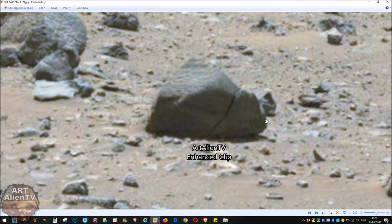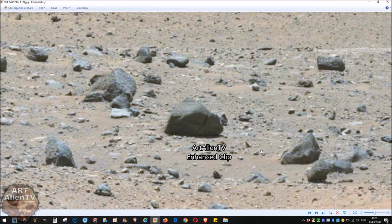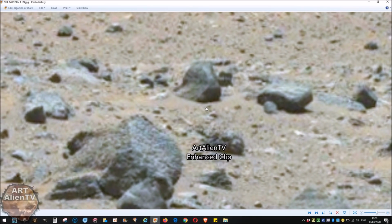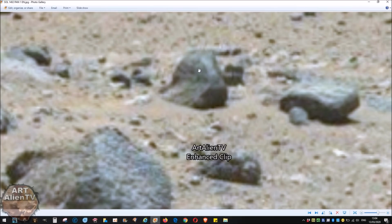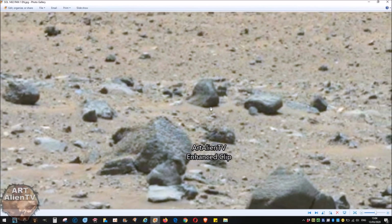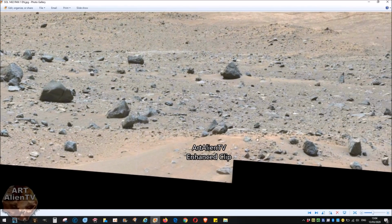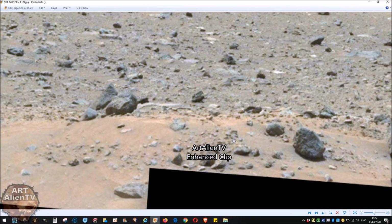Now, if I was an artist, would I really carve that much jagged detail into the teeth? Probably not. I am an artist. But I mean, if I was a Mars artist, would I bother with that? Would I make the teeth more uniform and easy to carve? This looks interesting. I didn't notice that before. What is that? That could be another one. Another creature. There are lots of these creatures all over the place. Once you realise how weird some of them are, you can actually pick them out.